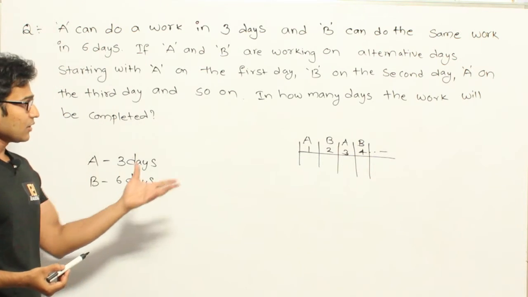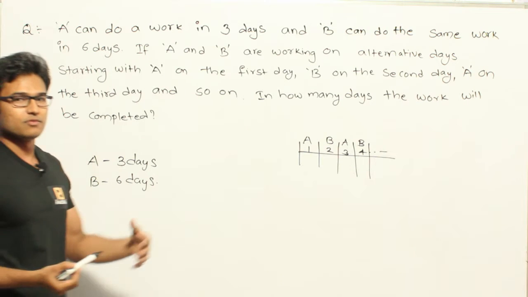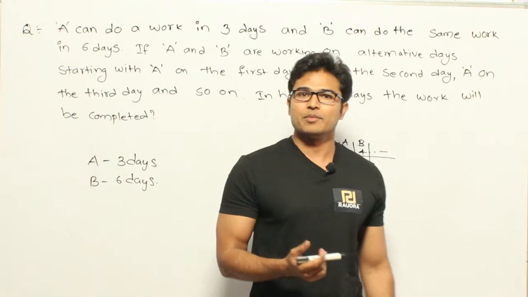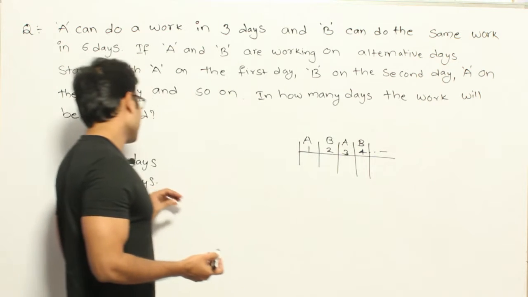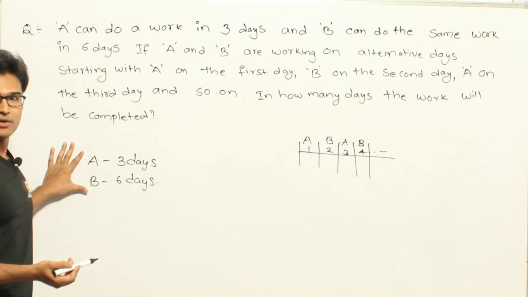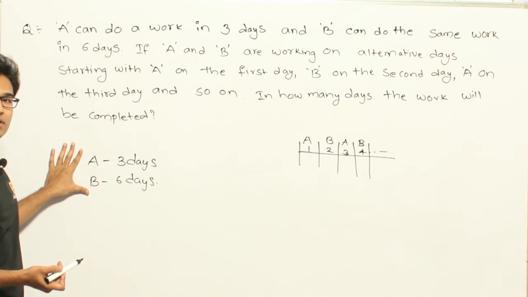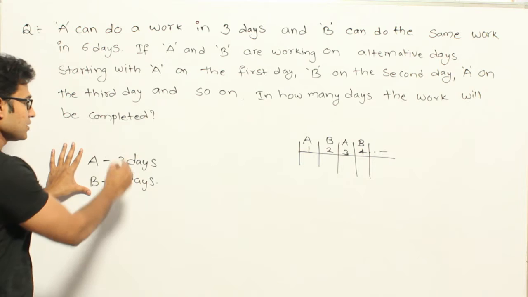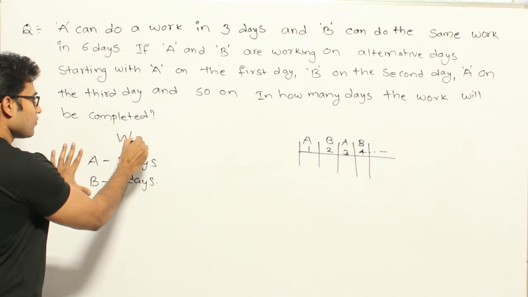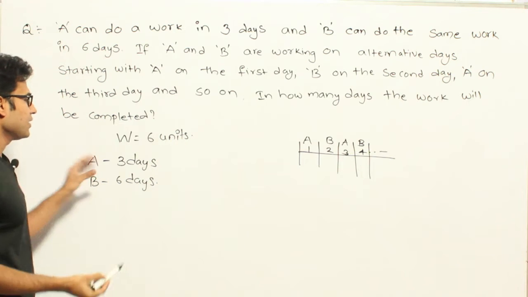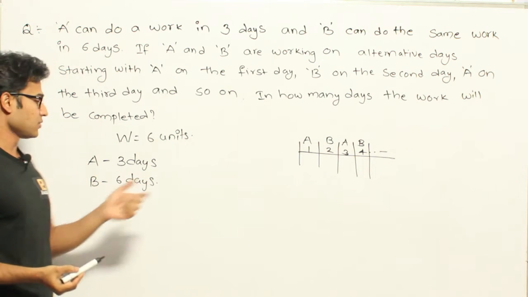So again, we cannot apply the formula here. I mean, yes, we might try to derive a formula there, but instead of that you can use the common sense and solve it. So what is the method? Always try to find out the rate of work. In order to find the rate of work, we should assume the work, right? Let us assume that the total amount of work is 6 units. Why 6 units? I have taken the multiple, no big reason, okay?